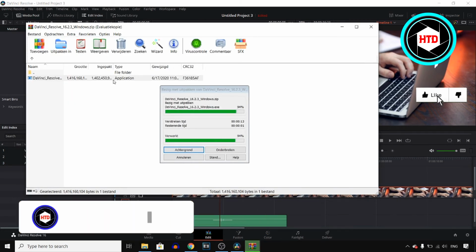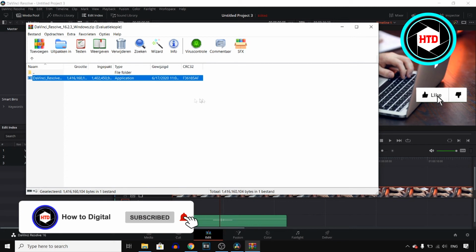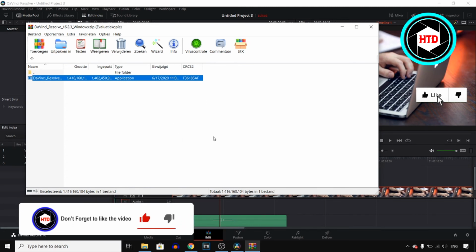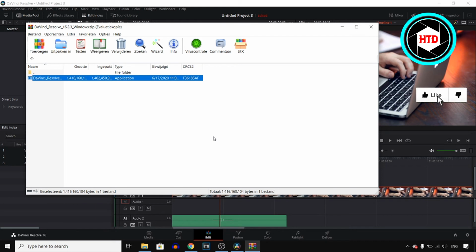So open up that application, follow all the steps on here. They're literally going to show you what you need to do. All you need to do basically is click on next and then click on install and select where you want to save it and all of that good stuff. And you'll then be able to install and open DaVinci Resolve just like me, and you can then start editing in DaVinci Resolve.